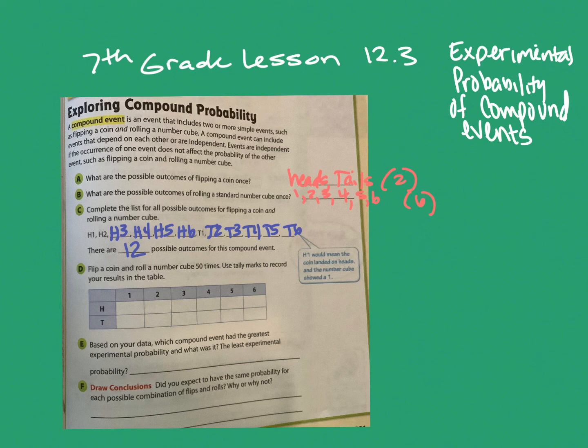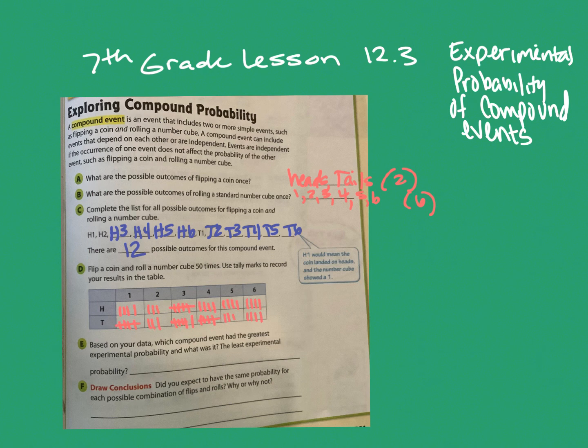And so they give this experiment, and you can go ahead and do this if you want. You can pause the video and do this. They say, flip a coin and roll a number cube. Do that 50 times. Mark in here what you rolled and what you had. Do tally marks for each time you do the experiment. And then tally it out, and then we'll go through the rest of it. So if you do it, your numbers will be similar but different from mine. I'm going to go ahead and do it and fill in the numbers. And then we can compare them, or if you didn't do it, you can just look at mine.